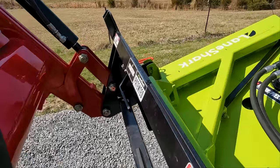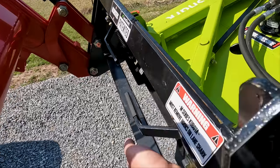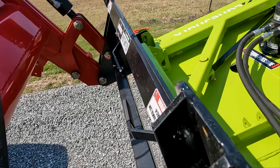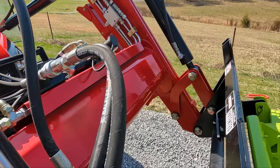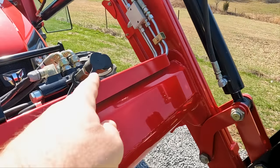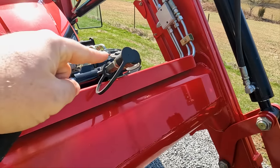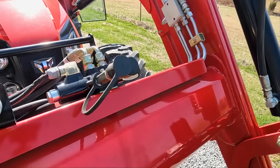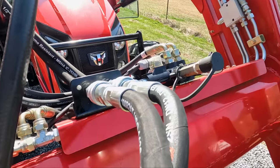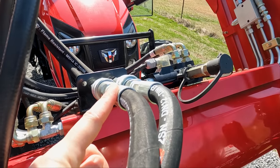As you can see right there, it attaches to the tractor the same way the grapple does. You pull these two levers, and that's all you gotta do other than hook up the hydraulic hoses. Right here, as you can see, is the third function valve or a diverter valve. Mine's a diverter, actually. It works about the same way. That's where my grapple hooks up. Right here is two new connections, and this right here is what powers the Lane Shark.